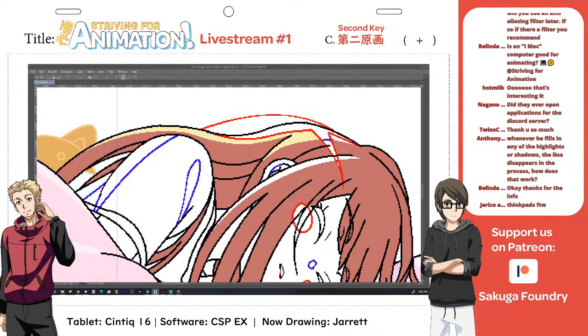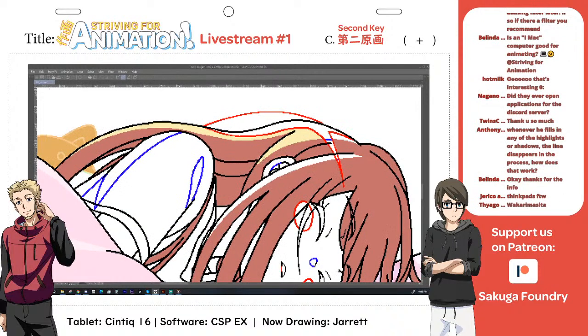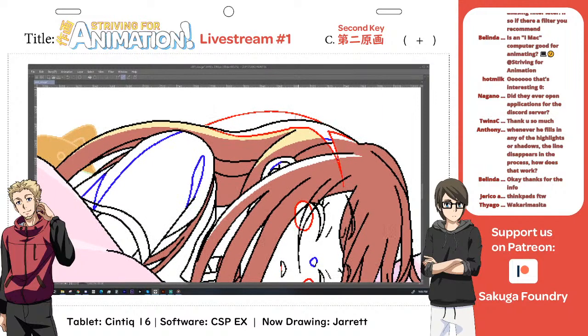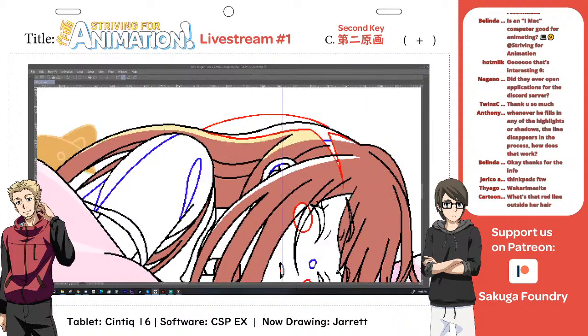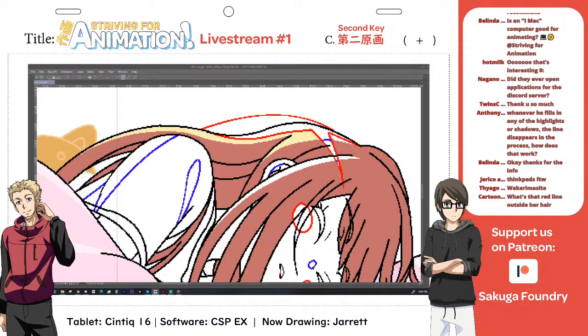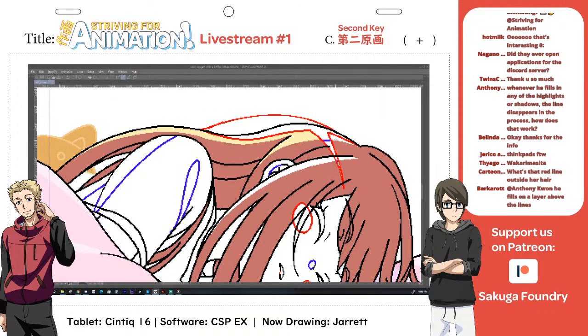Ethan's asking about the aliased lines, if there's a filter we recommend. There's two that a lot of people use. One of them is by OLM, and that's OLM's anti-aliasing or smoothing filter. It's on their research and development site, on their official site. And the other is PSoft's anti-aliasing. Both of them are used for actual anime, so very solid anti-aliasing filters.